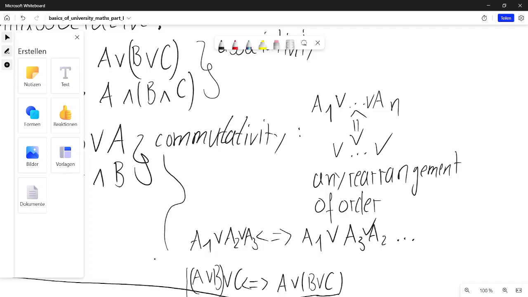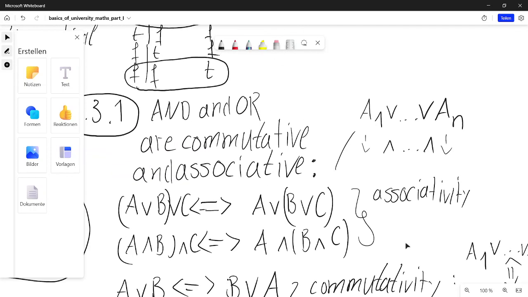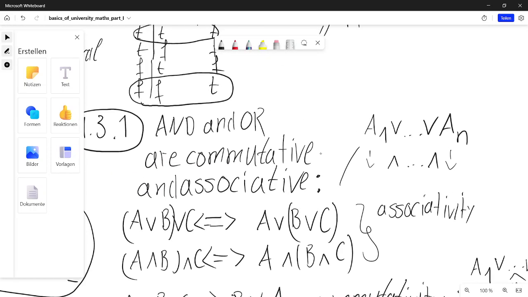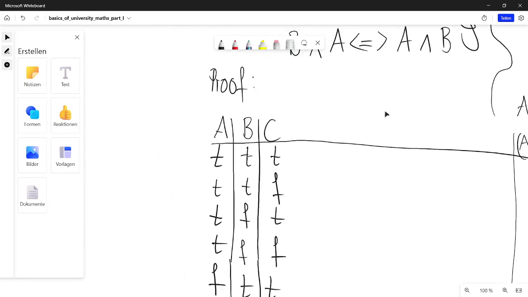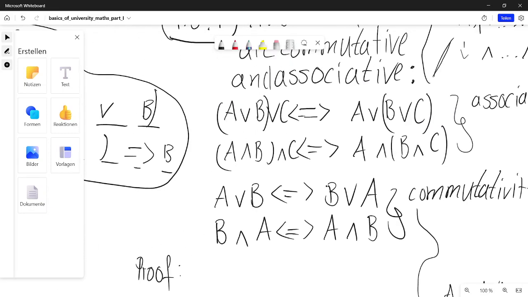It's somehow separated from the proof. Right. So proof, and that is the proof of the first one.